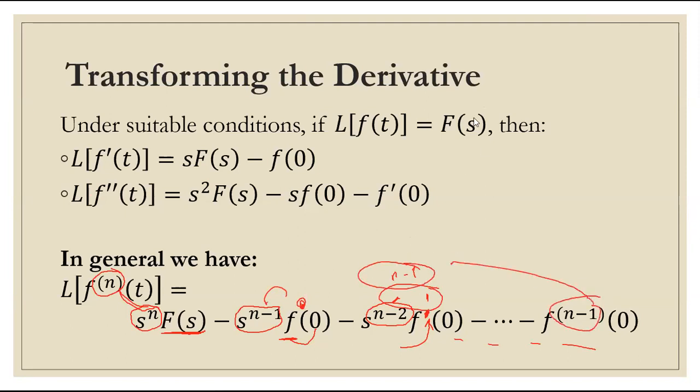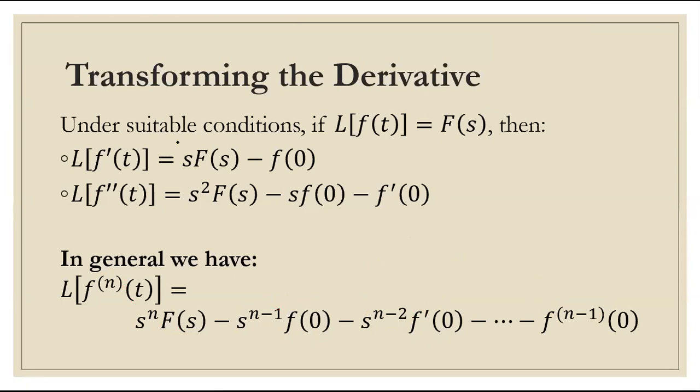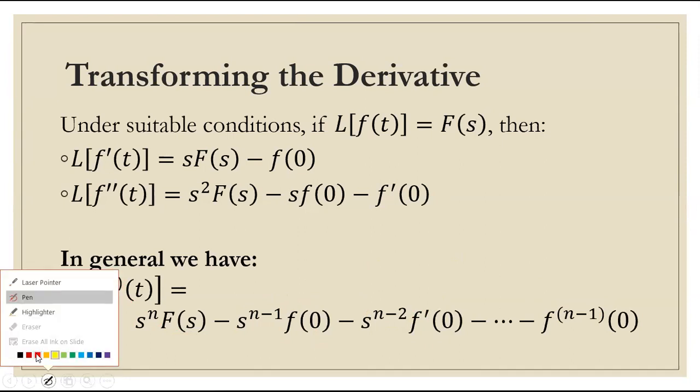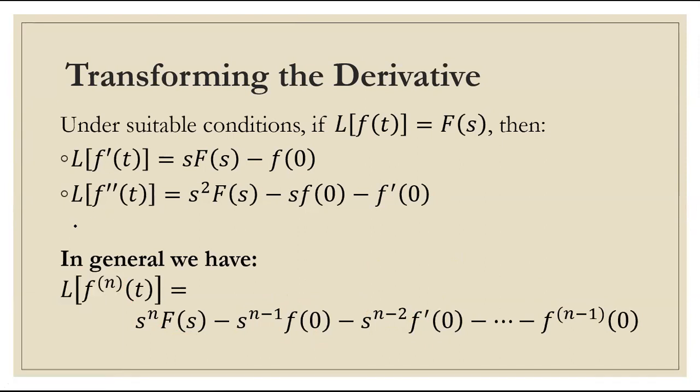Don't care about this. But what I need you to understand now, and please help me to determine f3 primes. So I'm going to write with you here f3 primes. I need you to find Laplace of f3 primes of t. Notice, if you have 1 prime, so you need to multiply by s to the power 1. If you have double prime, so you have s squared, sorry. So here you have s to the power 3 times f of s.